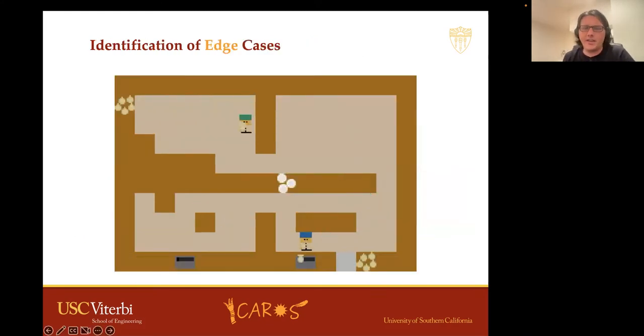We can also find edge cases. Here the robot took an onion, but then the human is just going to go and finish the job for the robot before it gets there. And the robot gets confused because it thinks that if I start a subtask, I'm going to complete a subtask. So that was a bug in the QMDP.